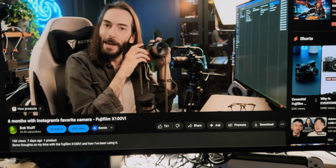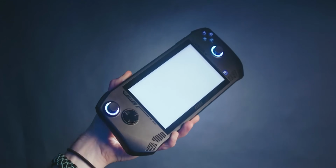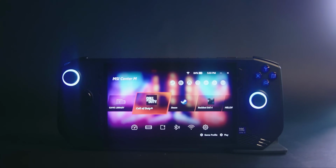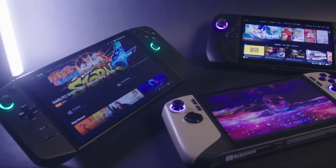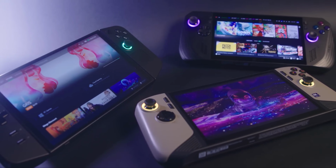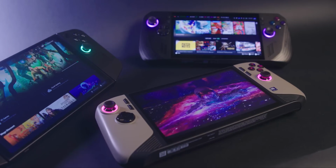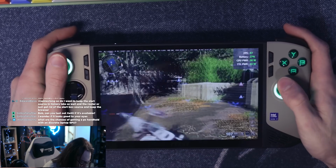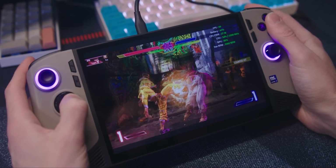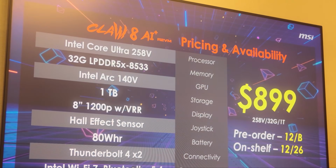Thank you. Last year, I reviewed the MSI Claw, the first Intel-based gaming handheld from a major PC manufacturer. It was expensive and bad. This year, just a few weeks ago, I reviewed the MSI Claw 8, the larger second iteration of that same Intel-based handheld with a beefier SoC. It was actually pretty decent. It performed very well at full power. It seems like Intel fixed its stuff. I liked it a lot, but the ergonomics weren't so great in that form factor, and the price was still pretty terrible. This made me interested in the little brother version.